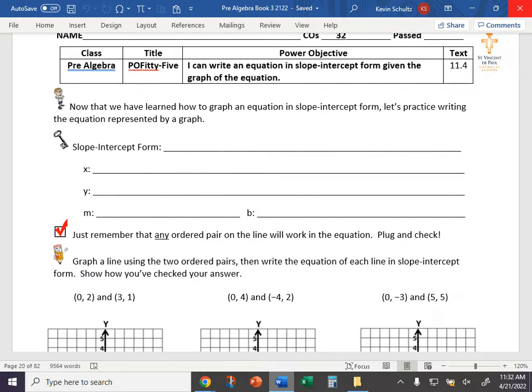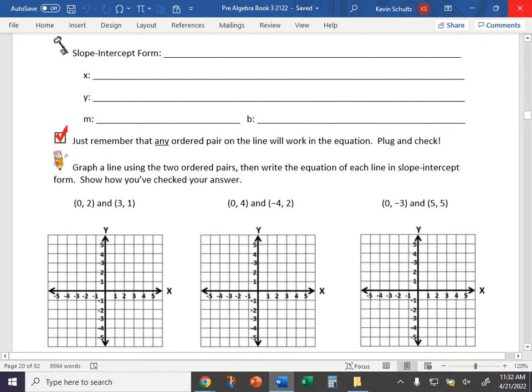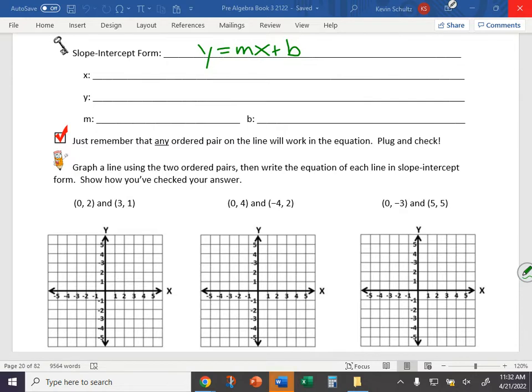So we're going to start by reviewing what slope-intercept form looks like, what it is, and what each of the variables represent. So what is slope-intercept form? If you forgot, flip back a couple pages because you have this exact same starter on the page before. Okay. y equals mx plus b. That is slope-intercept form. And the variables that we care about for now are the m and the b, right? They tell us the information that we want about these lines.